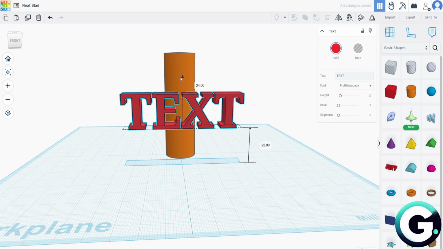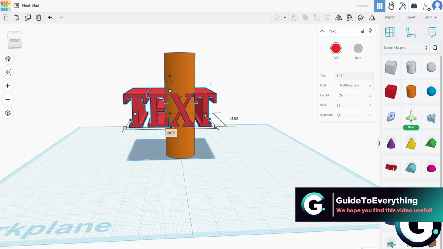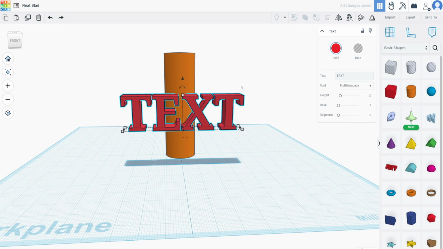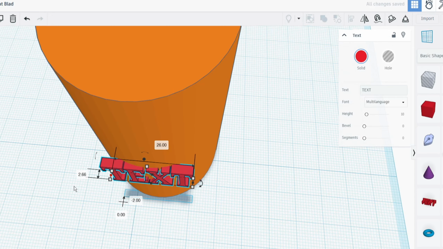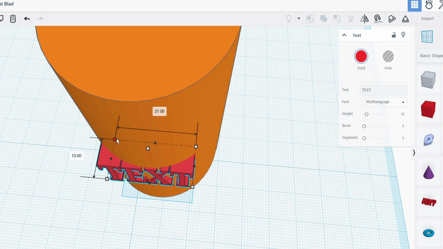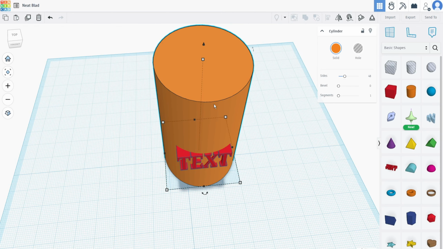So you want to align the text perfectly onto our cylinder. In here, I'll also go ahead and make this smaller just to make it easier to adjust. And basically all you have to do is to make sure that the text, including the edge of the text right here or the last characters, will touch the main shape. So you want to extend the width of this specific text. So in our case, it's going to be something like this, where both ends of the text will touch our cylinder. Now that it's perfect, you then want to duplicate your cylinder or shape 2 times.